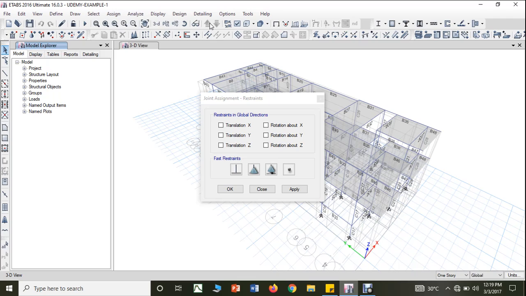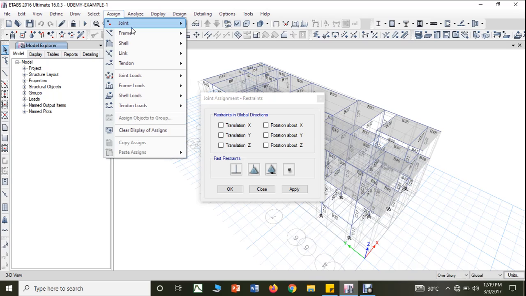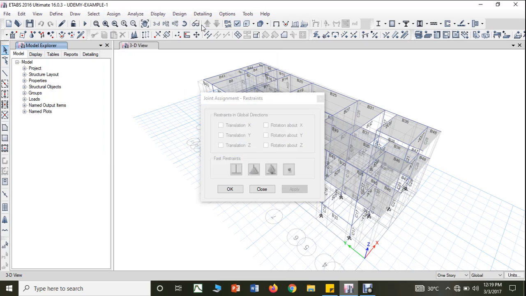Now when I click on Assign and then on the Restraint option, you can see these many options in Joint and Restraint. Whatever the type of support you are going to consider, in total we will have 6 degrees of freedom. 3 are translational degrees of freedom and 3 are rotational degrees of freedom.